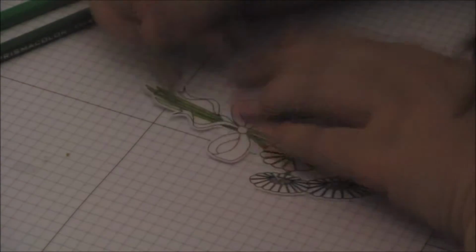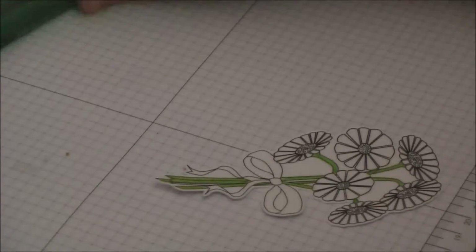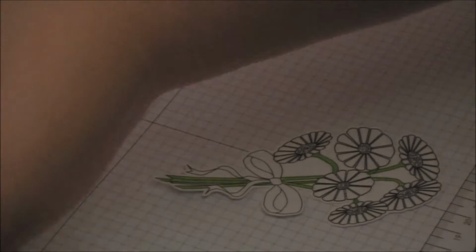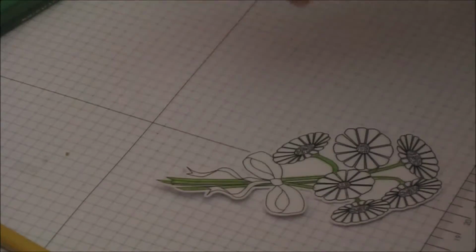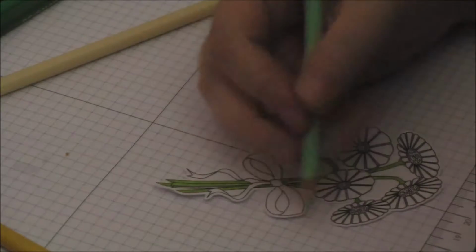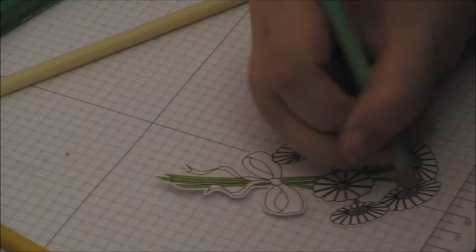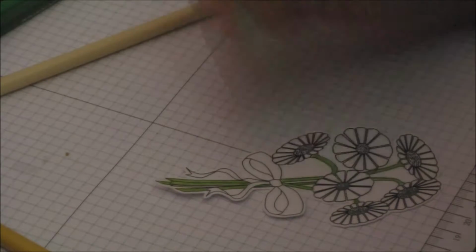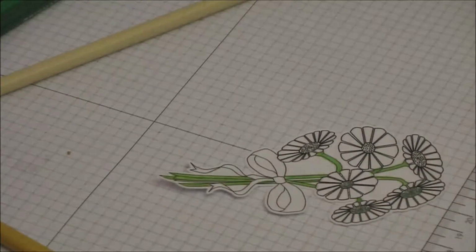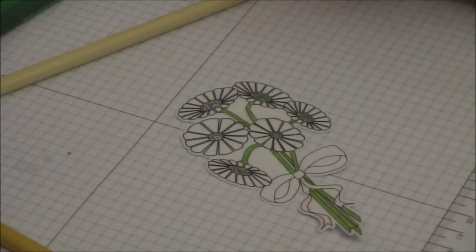And I'm finishing up the stems here, and after I color in the stems, you'll see me start to color in the flowers, and for that I use yellows, which I just started. So I have eggshell as my lightest color. I have canary yellow, deco yellow, beige, and lemon yellow. And yes, the beige is a little bit more of a brown color, I guess, but it's like a yellow-brown color.